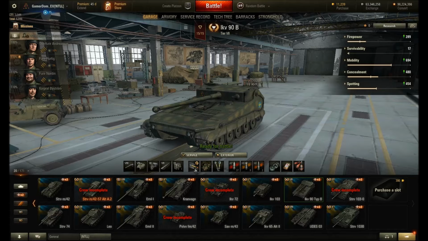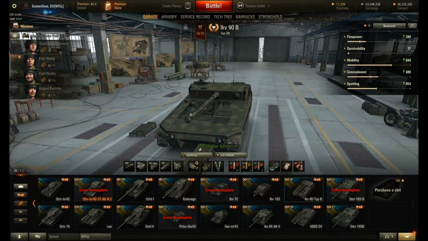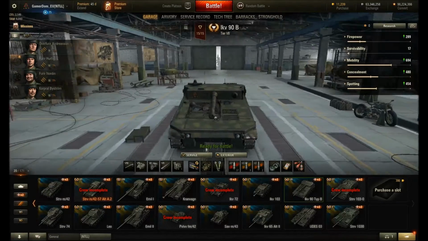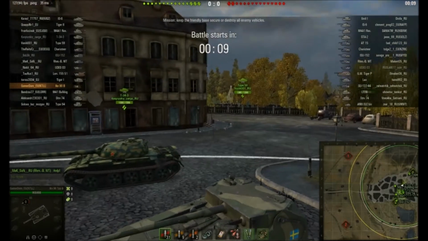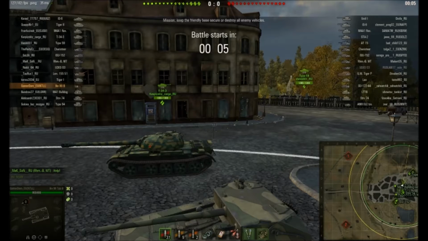So I've equipped mine with gun rammer, net, and binos. I've got 100% crew, as you can see here, but no Sixth Sense yet. I've just put camo on all of them for the time being. Yeah, so that's it. Let's go and have a look and see if we can get a game in it. So we've got a tier 8 game on Siegfried. We're defending. It's an assault game. I think this is a good scenario for this vehicle.